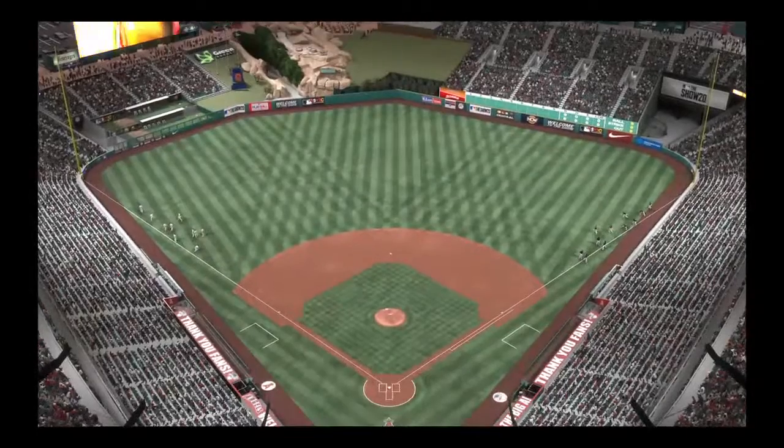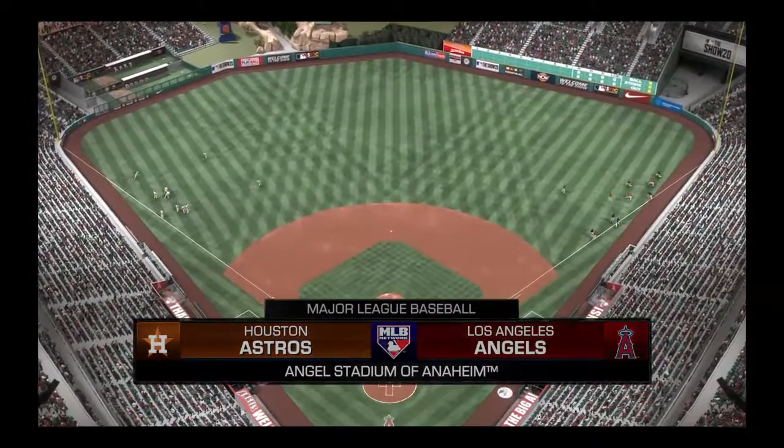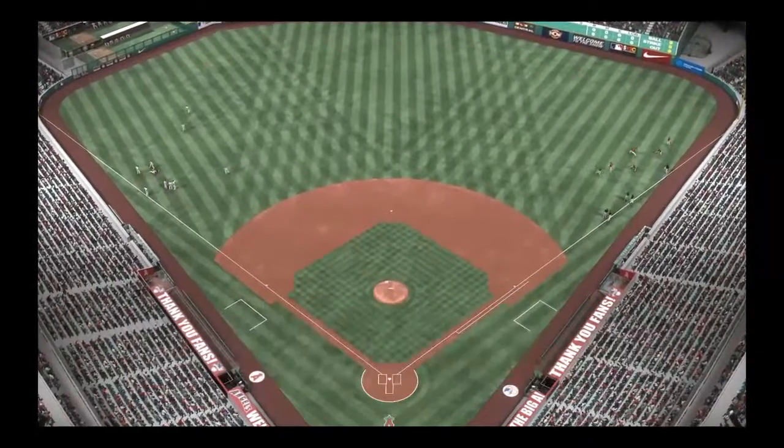MLB Network's coverage of Major League Baseball is on the air. Tonight, we've got a good matchup in store between the Houston Astros and the Los Angeles Angels of Anaheim.